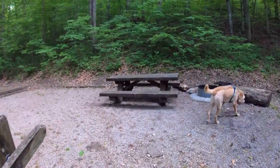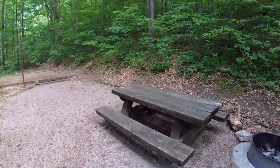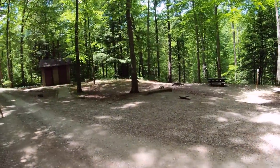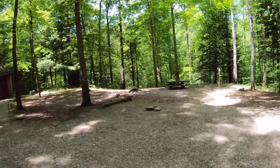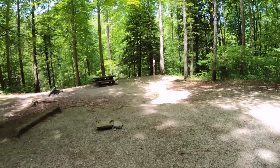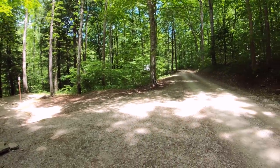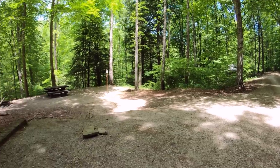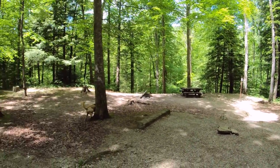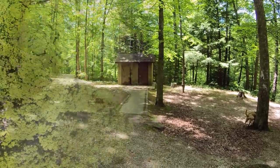So this is really good for tent campers, not so good for car camping because there's just not much room and it's not level. Now some of the spots are a little bit bigger, but even as it is, this spot here is not big enough for anything longer than about 25 feet. And the nose of your vehicle is going to be right next to the road. So very nice spots, really good for tent camping. A little bit challenging for car camping because you're going to have to level almost every site that you're in, and you're going to be fairly close to the road.